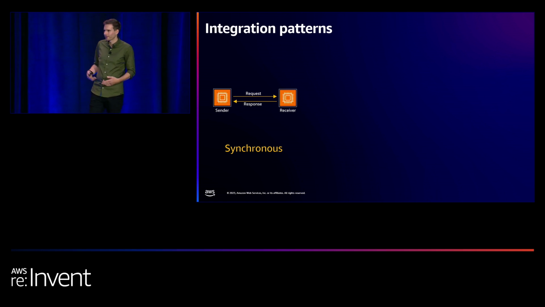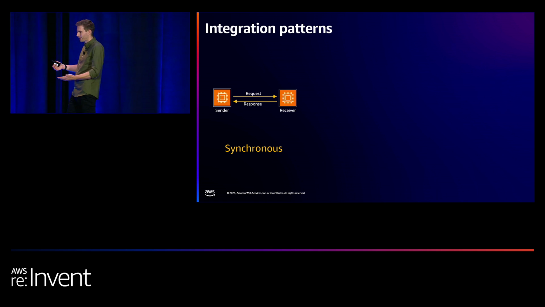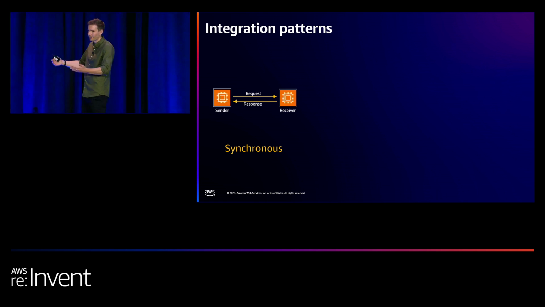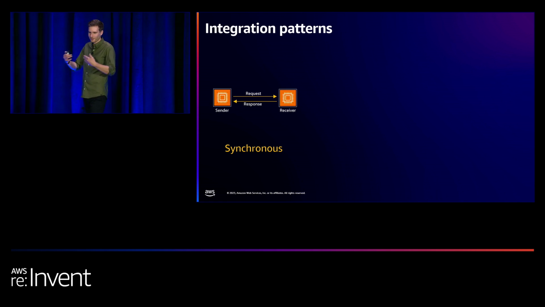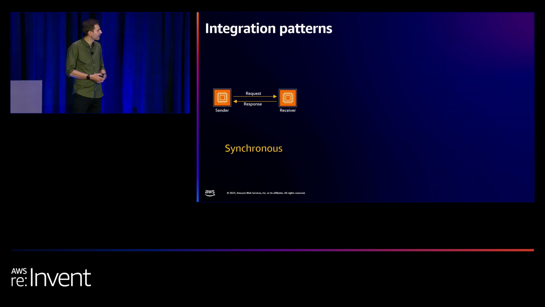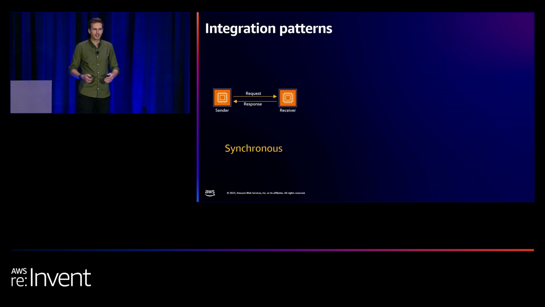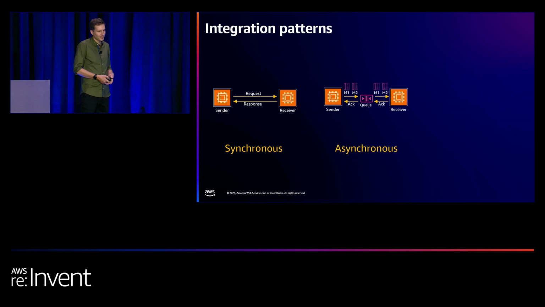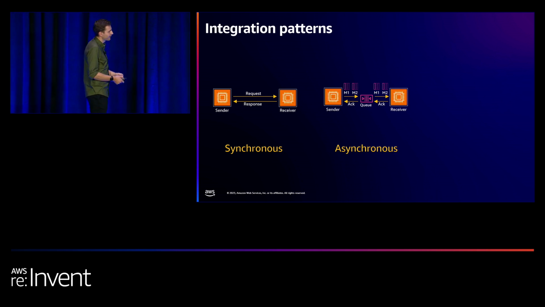What if the receiver fails? The sender has to try and retry. And what if they don't do that properly? And how do they store that data to retry at a much later time? What if the receiver can't cope with downstream requests because there's a very low request per second throttle? Well, this is where asynchronous patterns can help us.